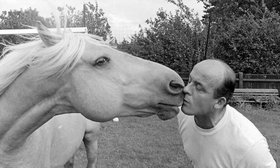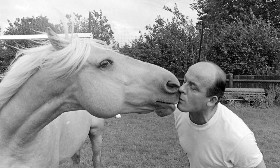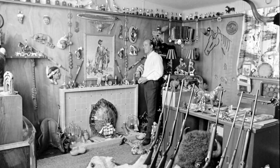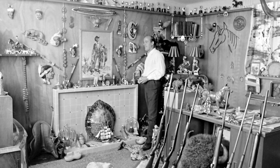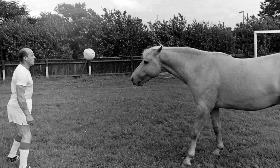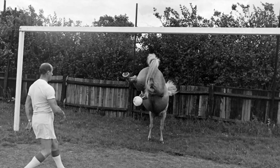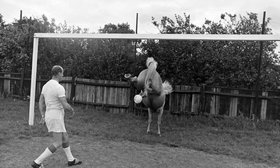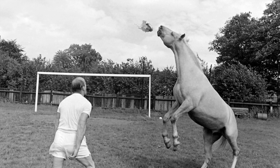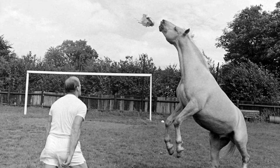The horse, a magnificent seven-year-old stallion named King, was owned by Bill Foyle, a farmer and cowboy enthusiast. He was such a fan that he even decorated his home in the best traditions of the Wild West. Bill, who had purchased King from a market trader for £35, soon discovered his horse not only enjoyed playing football but was rather good at it, especially wearing gold. Admittedly the football was occasionally deflated by King's over-eager mouth as he leapt to make a catch, but Bill considered this a small price to pay for playing.